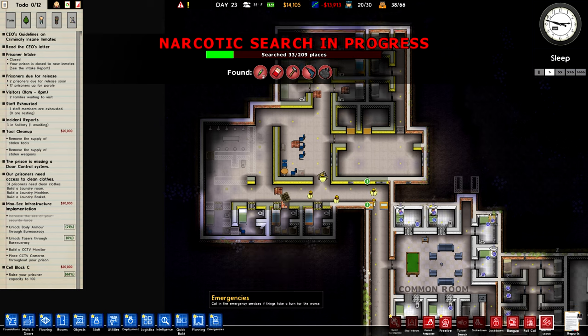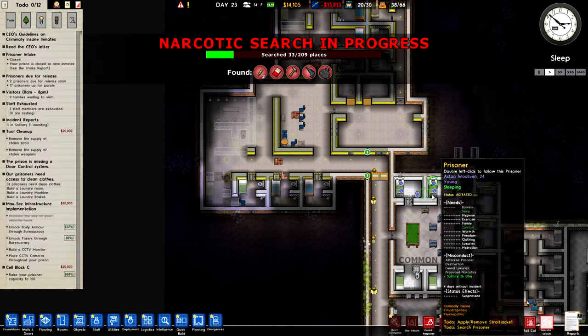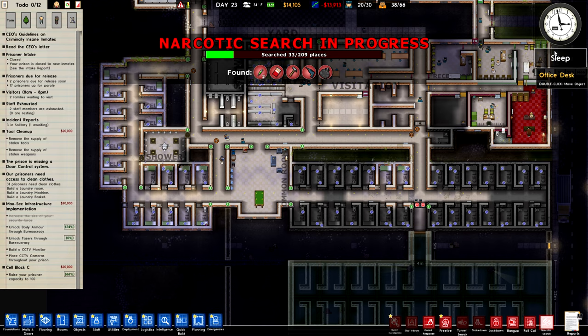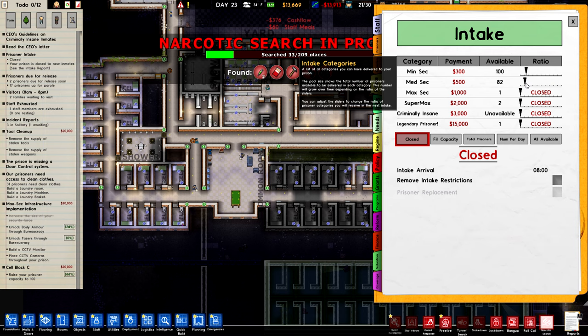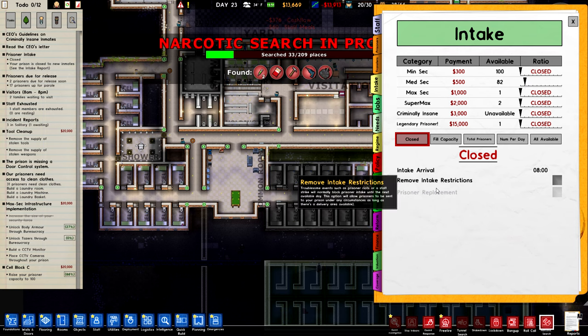So we're working out down here. We'll zone all this when it's done. Is there any other way to save money? You know, I think what we need to do is intake. This is going to be a little rough. This could cause us some problems.